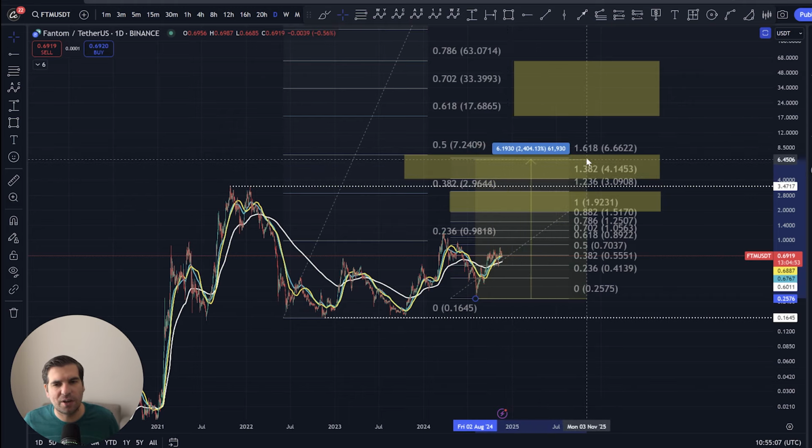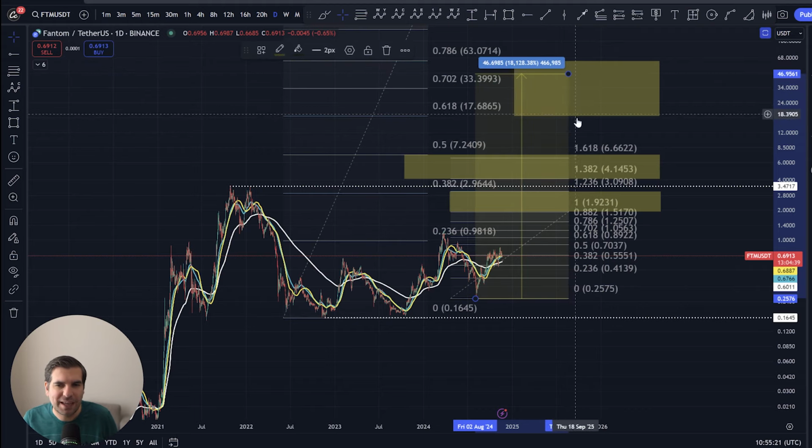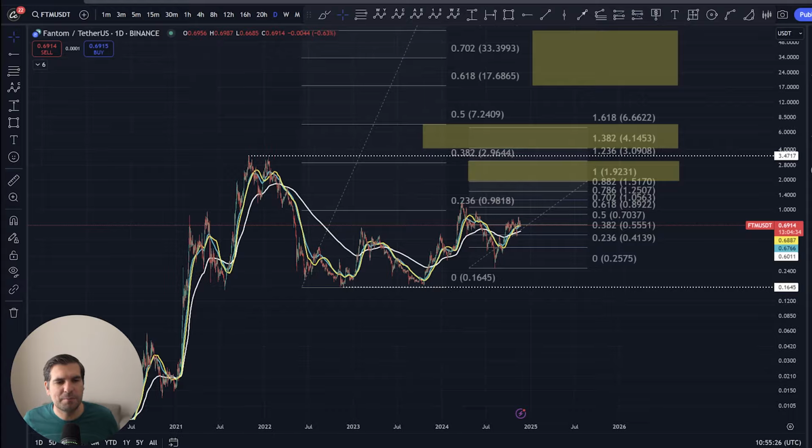The unlikelihood, though, is if we start pushing out towards the $17, it's possible, but again, it becomes really quite difficult to get there. That's 6,800%, up towards the $63. That's 24,000%. Again, very unlikely to push that high, but it's still possible. So there you kind of have it, right? Some brief ideas to where FTM could be heading in that next bullish market.